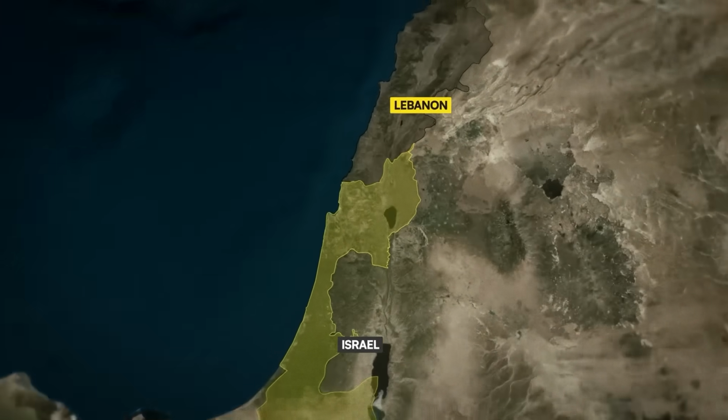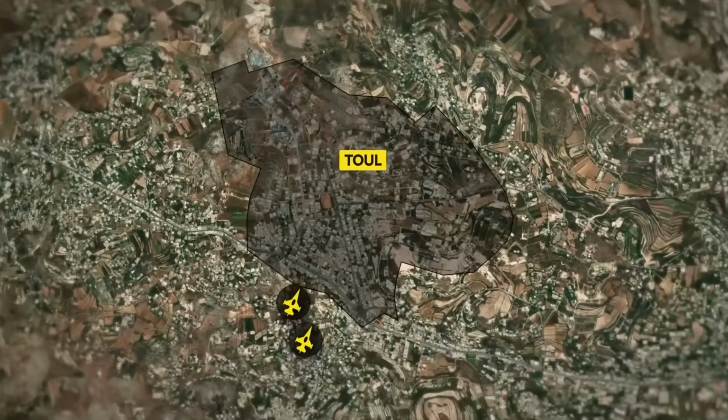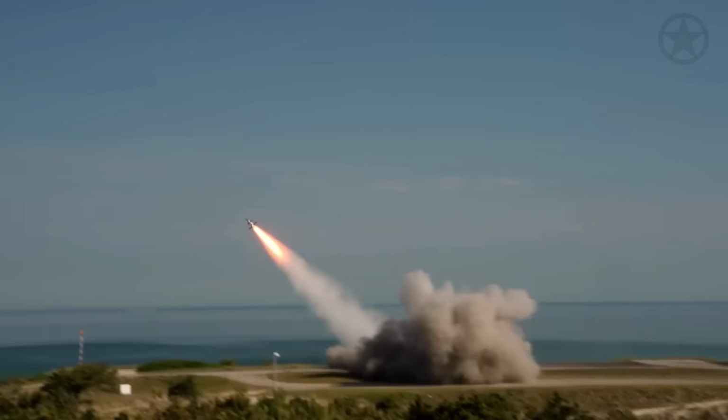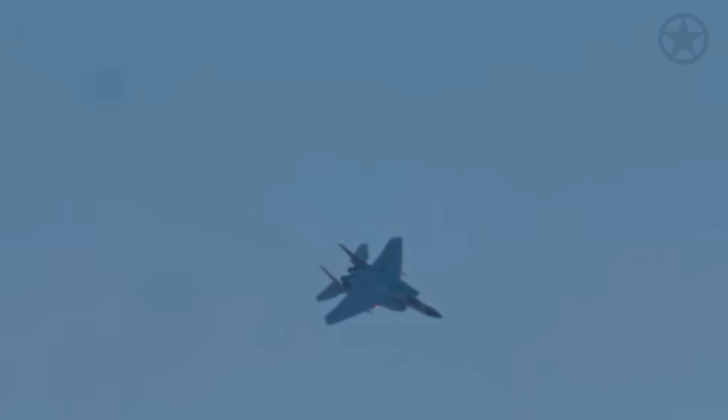In exactly 45 seconds, he needs to pickle off his first bomb over Tool. Then he's got 19 minutes to hit 5 more targets spread across 30 kilometers before every SAM site in Lebanon wakes up. The math is brutal. Miss one release window by even 2 seconds, and the whole sequence falls apart.